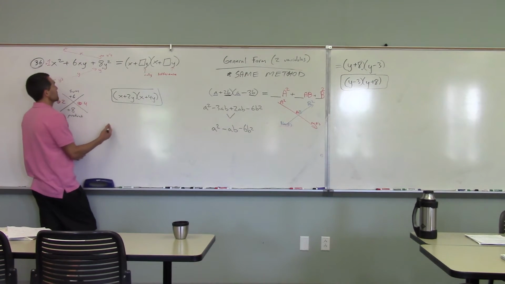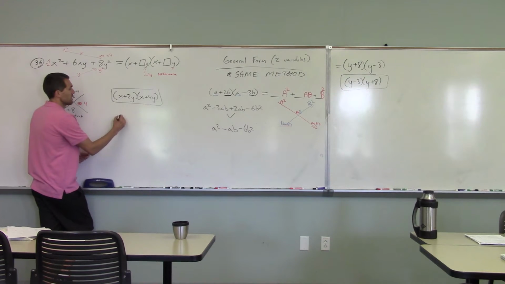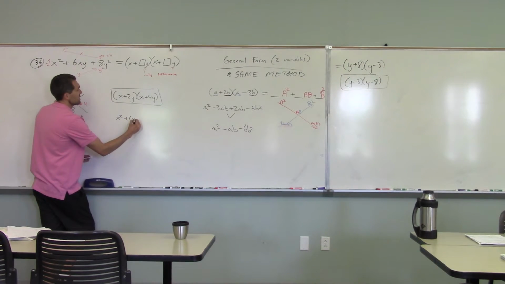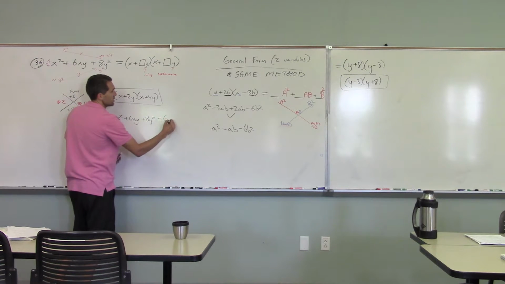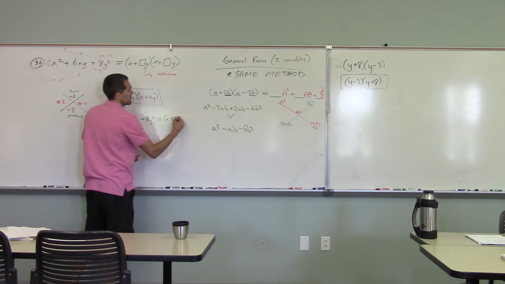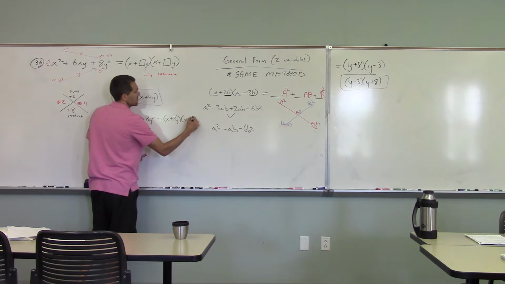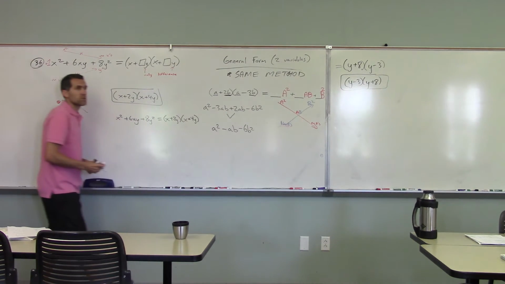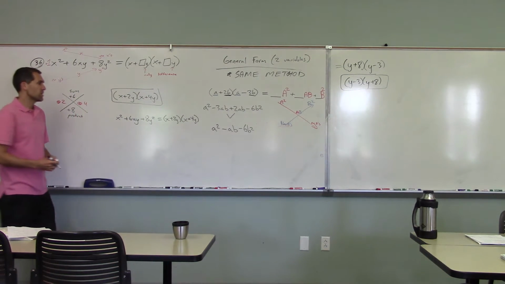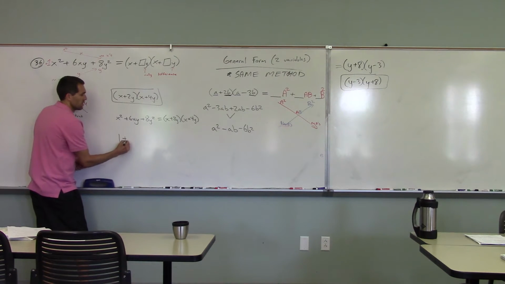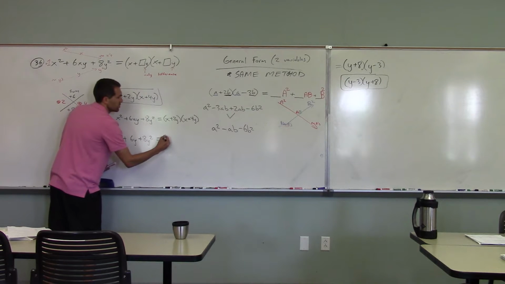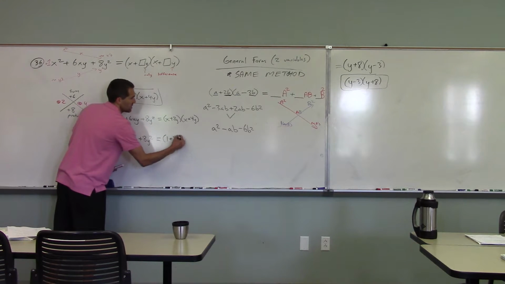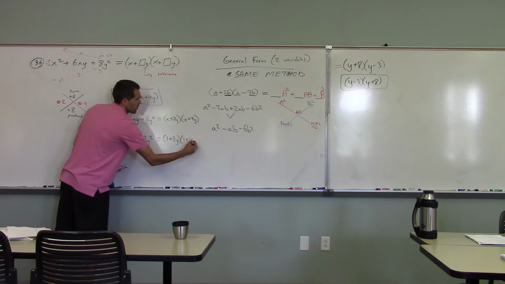I can write that, I think it'd be too much writing, but I'll show you really quick. So x squared plus 6xy plus 8y squared, which is what we just did, looks like this. But we could erase one of those variables. Let's say we erase the x's. 1 plus 6y plus 8y squared is equal to 1 plus 2y times 1 plus 4y.